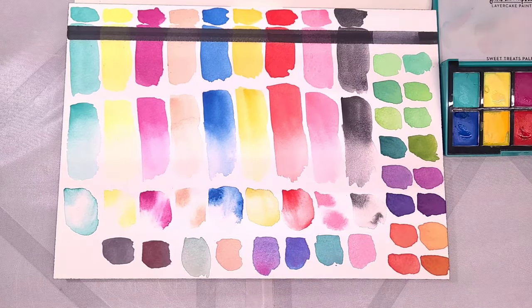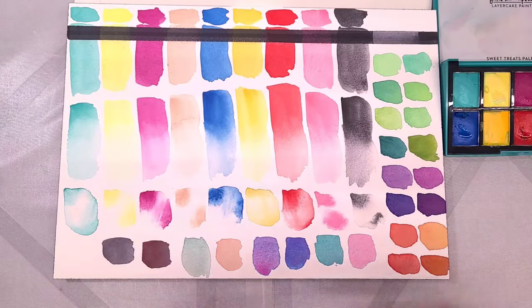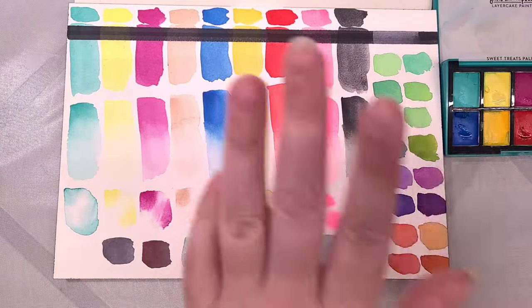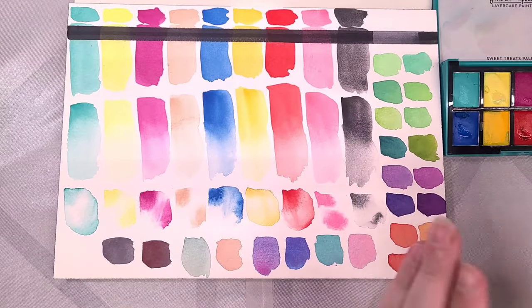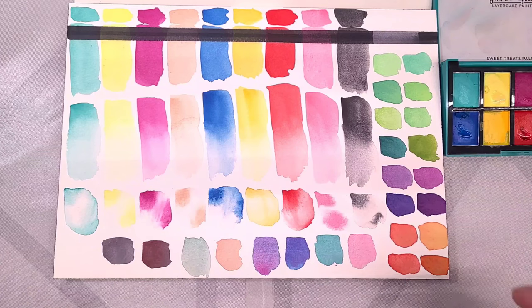That said, I know if you're watching this, you are probably a really big fan of Jane Davenport's art, of her art supplies, just in general. So you can probably think of ways you would like to use this color palette. I like her art, but we come from very different use cases. We come from very different mindsets in art. And it is an interesting palette.